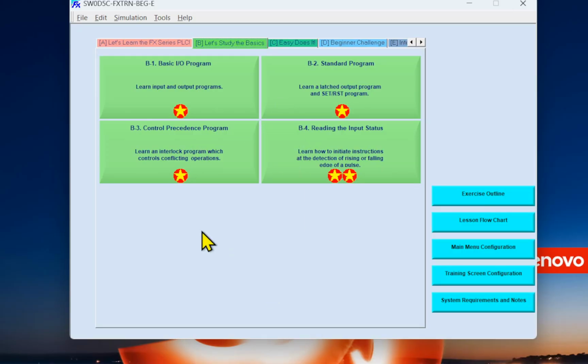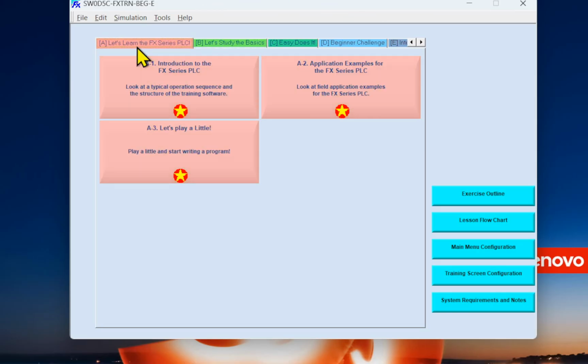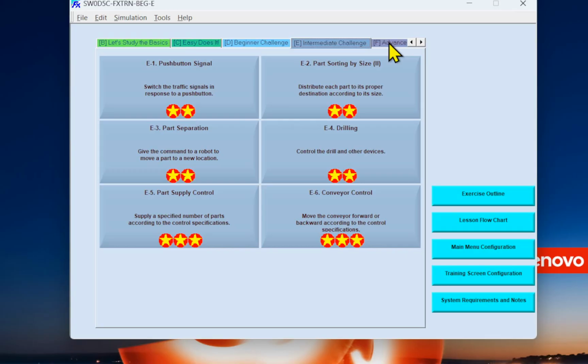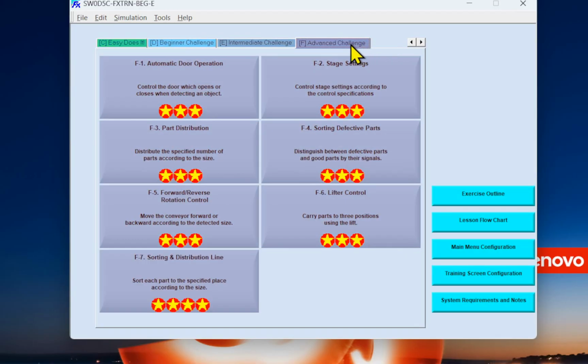Let's say I bring you to this program. In this program there are levels, ranking needed on your knowledge, right? You practice step by step, level up. The basic and easy ones, then the beginner challenge, and intermediate, and the higher level is the advanced challenge, right?